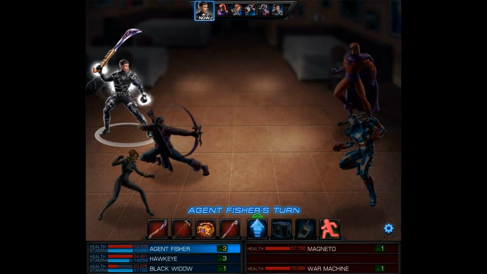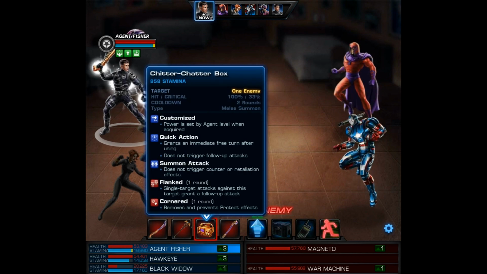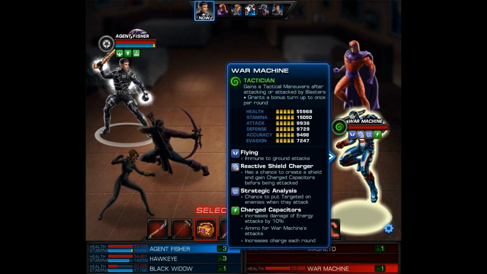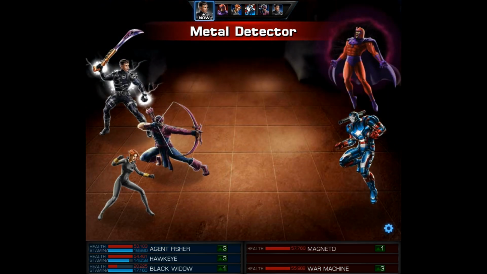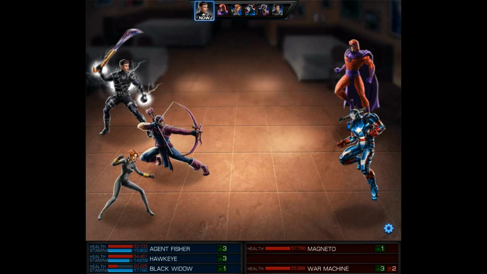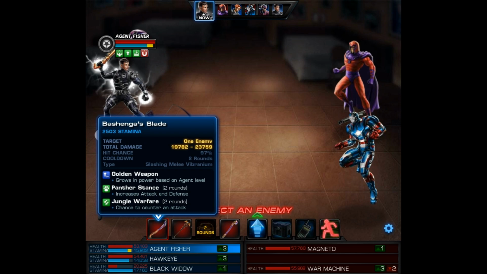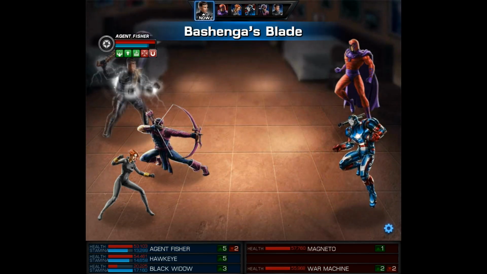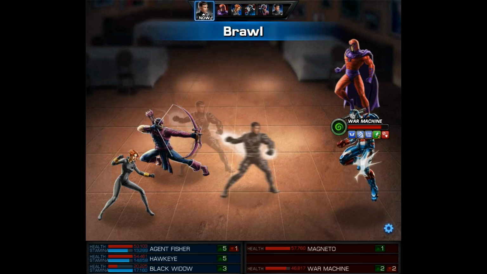Since I don't want Iron Patriot to hit us with 21 gun salute, I'm going to use the Chitter-Chatter Box on him. And then once again I'll follow it up with a Bashenga's Blade. Now if you had a way to boost your attack, or maybe even use a higher damage weapon, there's no reason you shouldn't be able to finish someone in the first round after using this gadget. That's why I'm really excited about Chapter 5, especially for Poor Man's PvP.